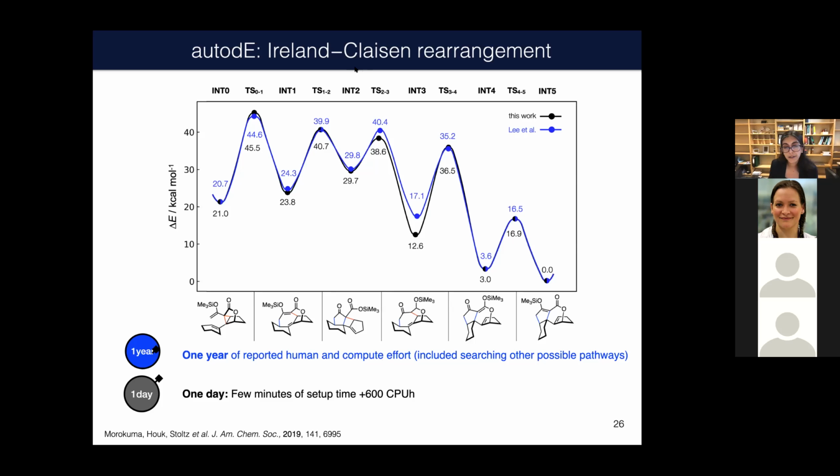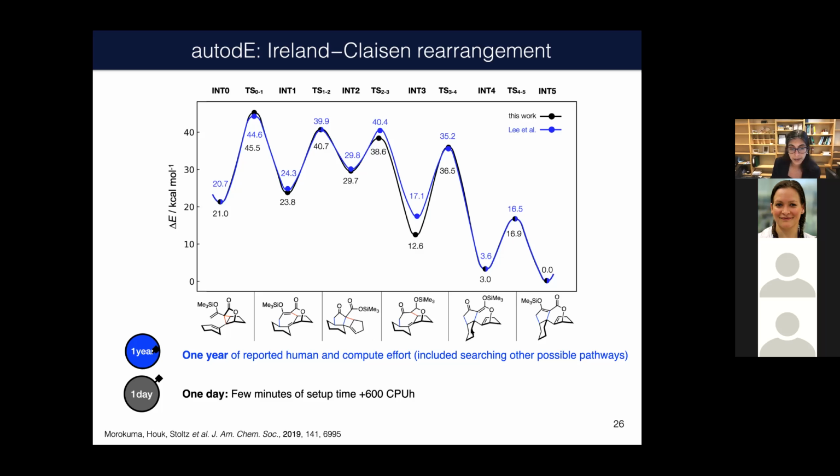This aza-Lossen rearrangement was reported in 2019 by the Stoltz group. There was a computational study by Houk and Morokuma, and they mentioned that it took them a year of exploring all the potential different pathways. Of course, we didn't take all the potential pathways, but just studying one of them took us a day. And actually, we did find almost the same pathway, with the exception that we found a more stable conformer at this point. And that only required us to draw the chemical representation in ChemDraw and extract the SMILES structures.